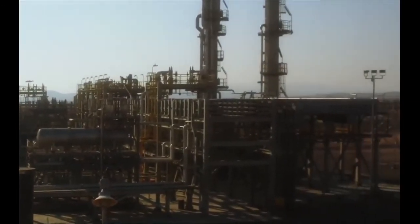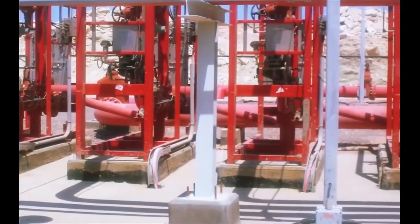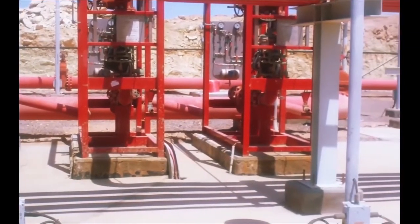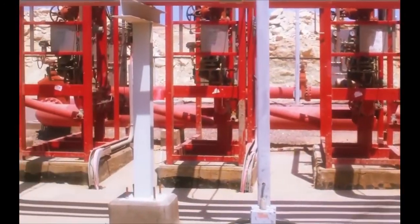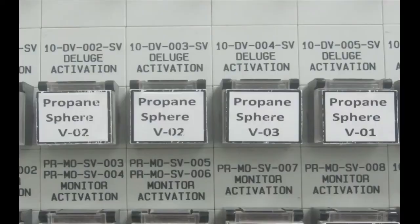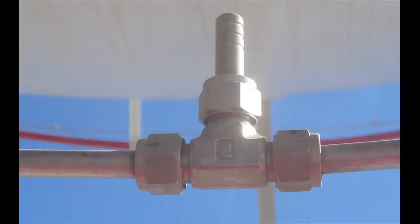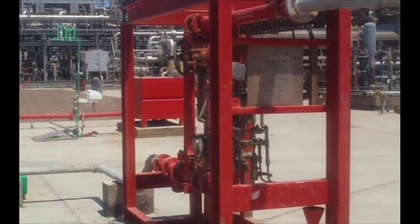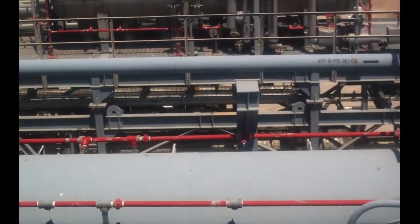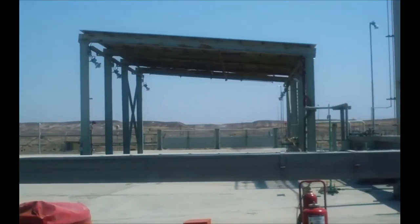In the Ebjetko plant, the deluge system is installed in three different areas. Five deluge skids are installed at the storage area in order to cool down the temperature of the storage spheres in case any temperature rise is detected. These skids are equipped with two methods of operation to increase the protection on the storage spheres. One skid is installed at the process area in order to cool down the deproponizer and deethanizer accumulators in case there is a rise in temperature. Another skid is installed beside the warehouse in order to service the truck loading area.